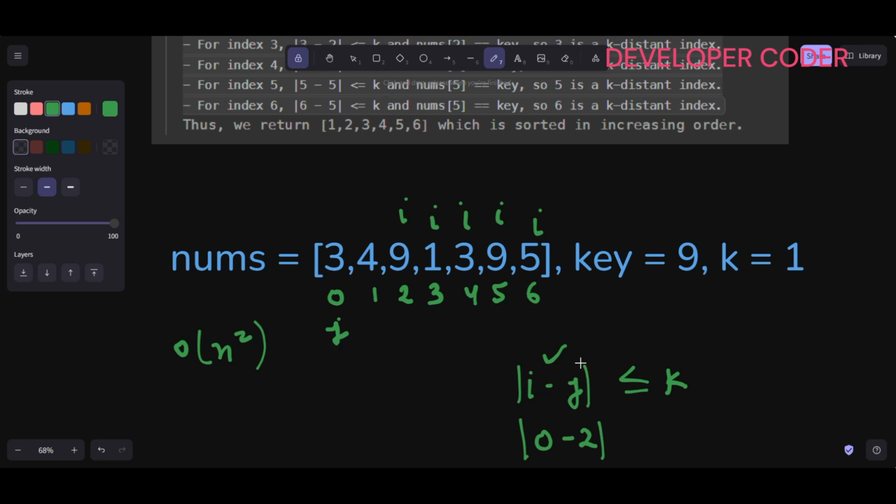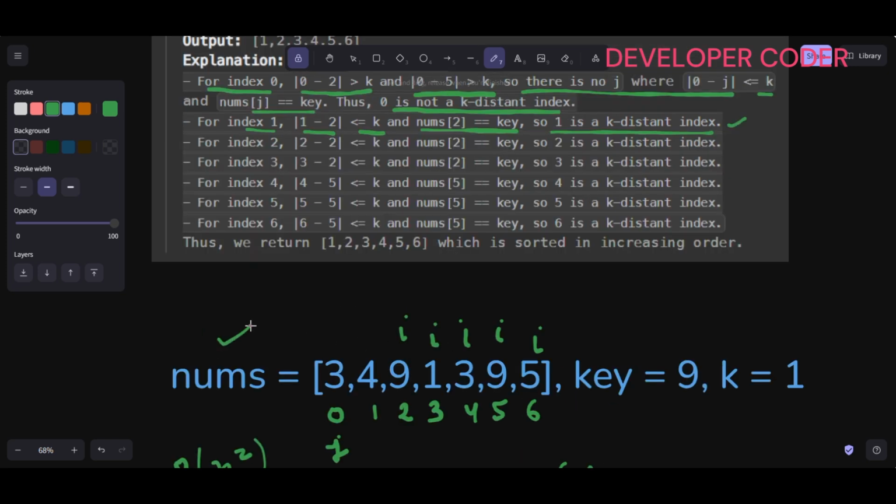Okay, so we are dealing with absolute value. It is not saying that my j should be greater than i always. This problem is not saying that, so that is why both loops are running from 0 only, right? So let's write the code with approach 1 first, then I will move to approach 2, which is going to solve this problem in O of n. But let's understand this O of n square code first.